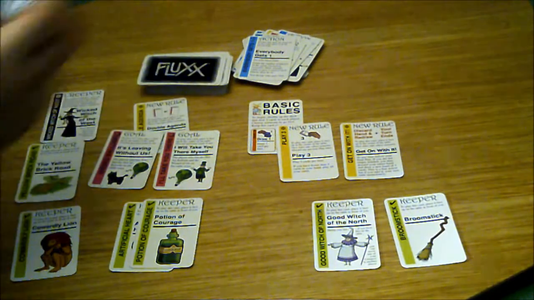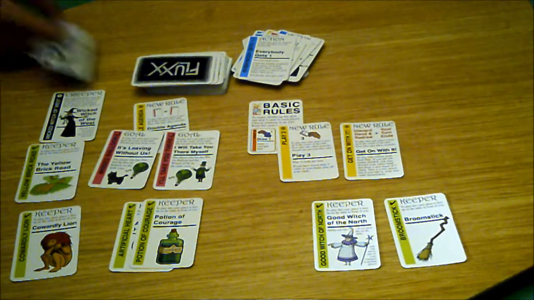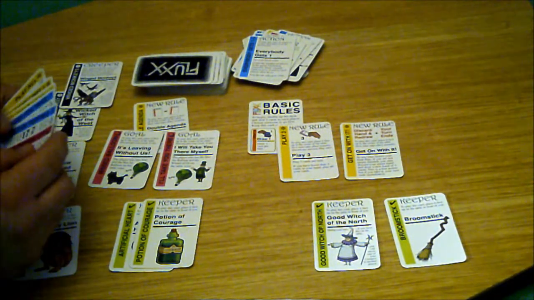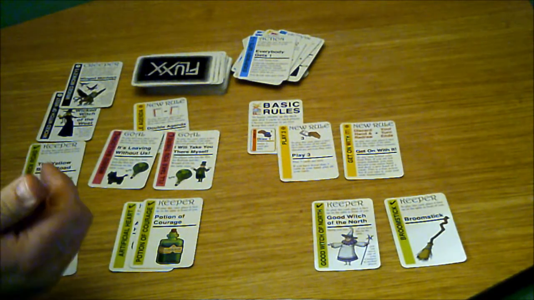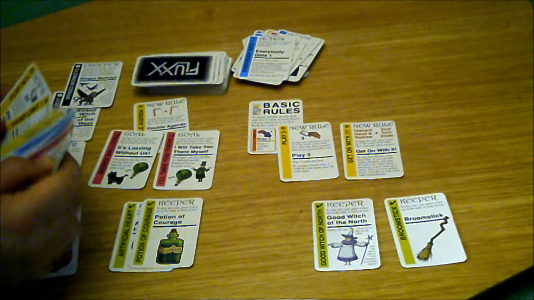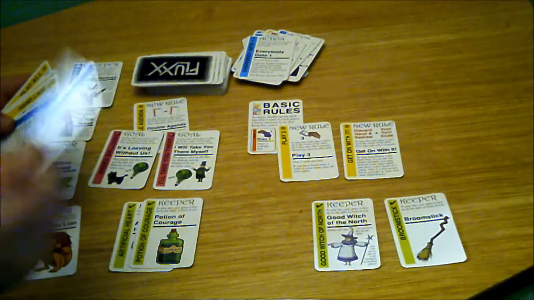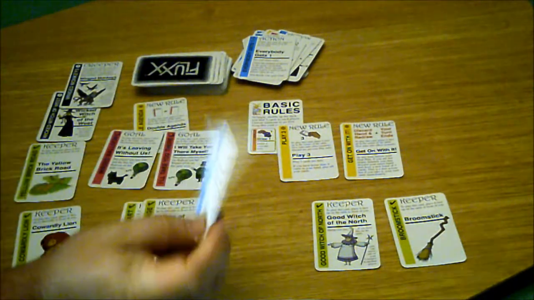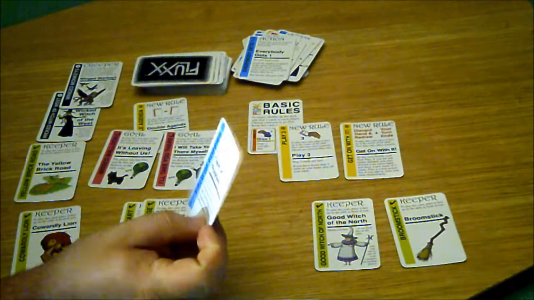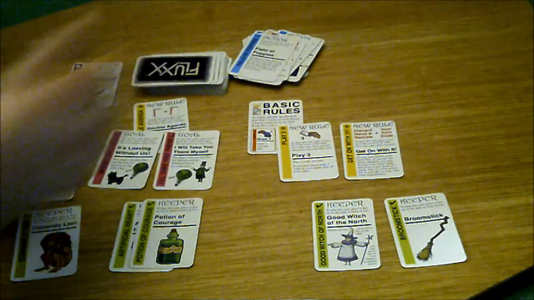So first I'm going to draw one, which is a stinking creeper. Alright, so now I've got the Wicked Witch of the West and her stupid monkeys. I don't really care about that. I definitely don't care about those two. So I'm going to play Field of Poppies, which says that unless somebody has the Tin Woodman or the Scarecrow, I get to skip everybody else's turn. So I'm going to skip her turn here in a minute.